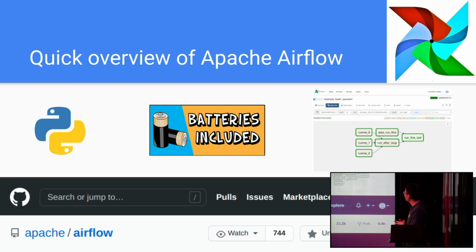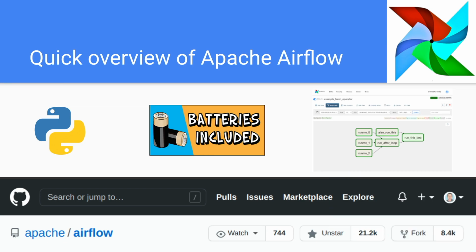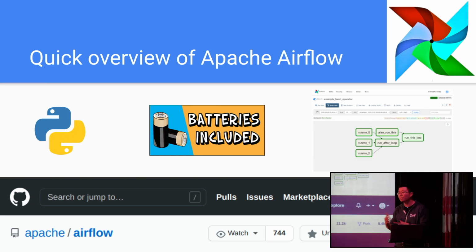Next is a screenshot of Airflow. Airflow has a really feature-rich UI. It can display all the pipelines, and you can also do some interactions within the UI. For example, if one of the tasks fails for some reason, like a temporary network issue, you can go there, click the task and retry, and then the task will continue. It will also show you your runs, which I'm going to show you later.